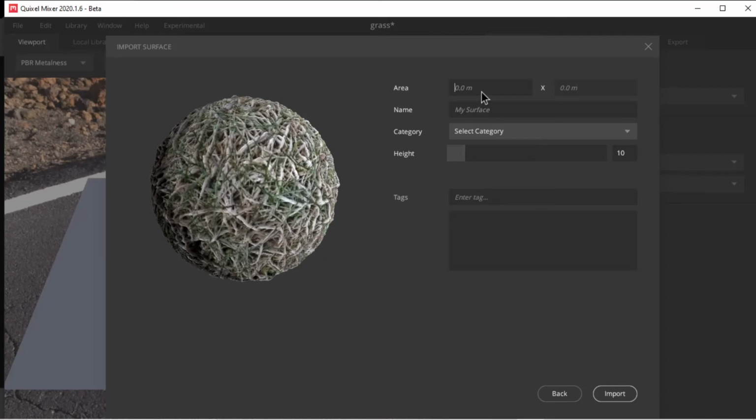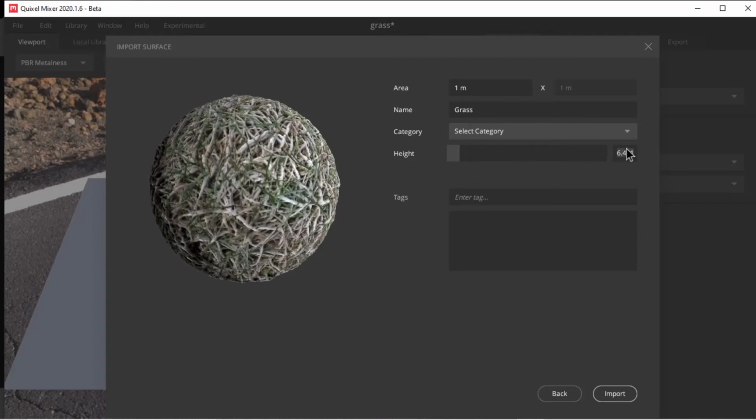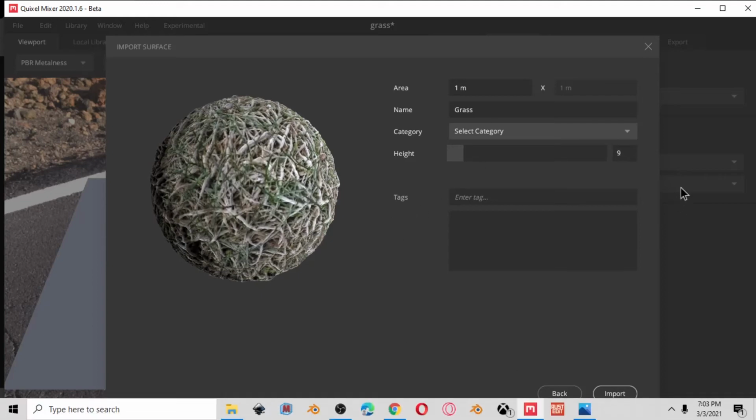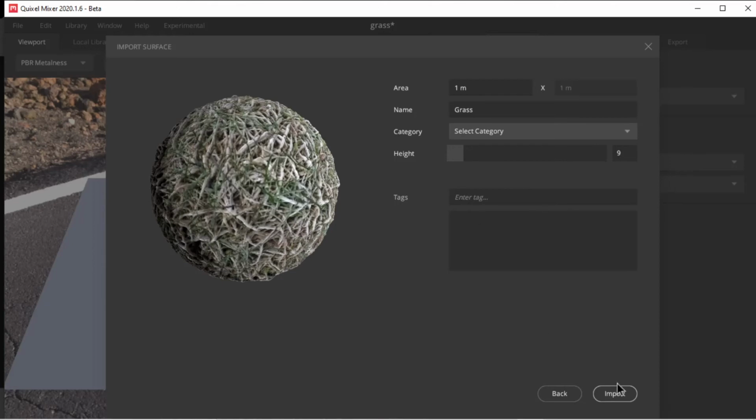I'm just going to use everything as a default for right now. My surface will be grass. Height's at 10. Let's make it a 9 because it's looking a little bit rough around the edges. Again, you're working with a 512 by 512.